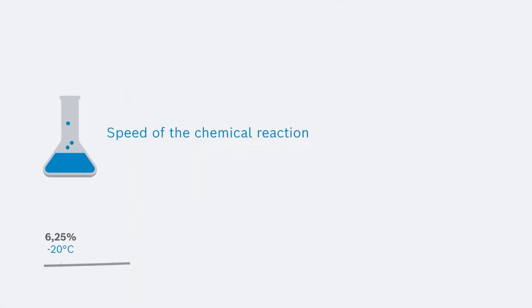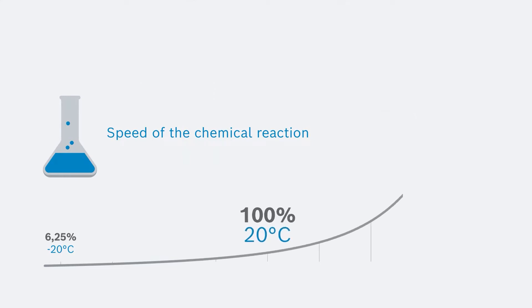High and low temperatures also affect the performance of the battery. The ideal operating temperature is 20 degrees Celsius. Especially in summer, high temperatures accelerate possible aging reactions. At low temperatures in winter, the chemical reaction rate is reduced, which can lead to a reduction in performance, especially in aged batteries.